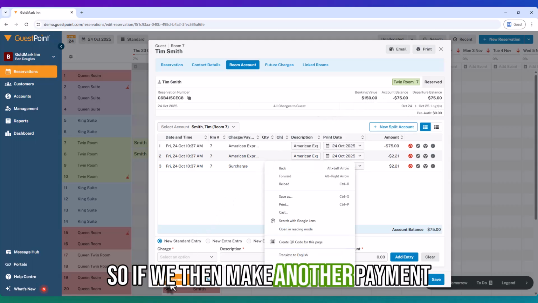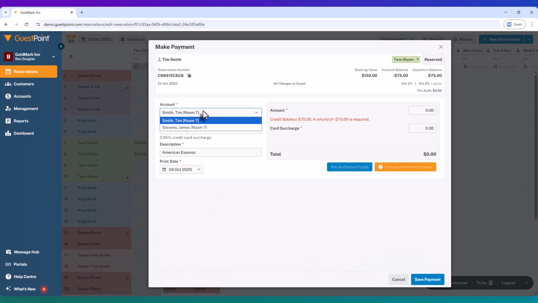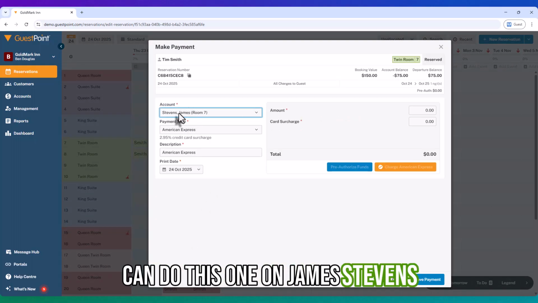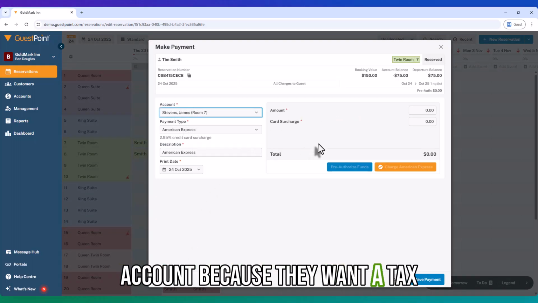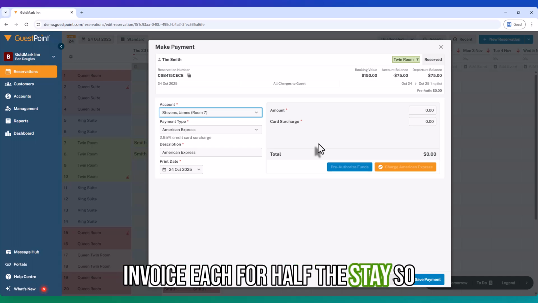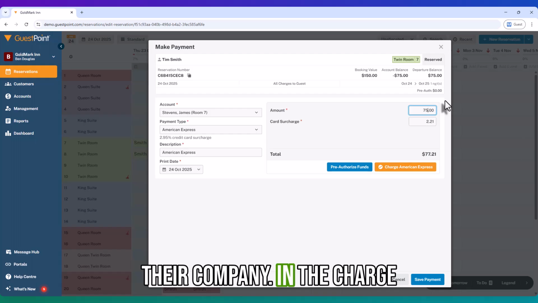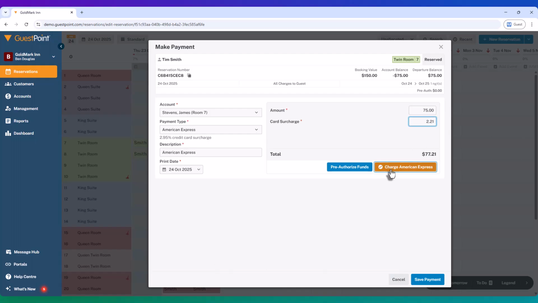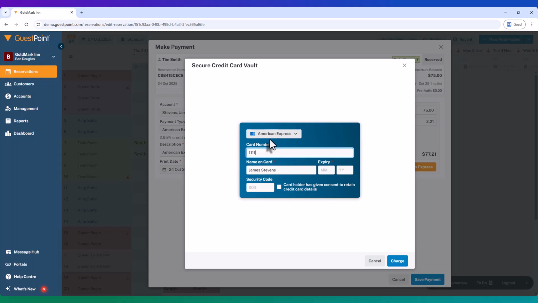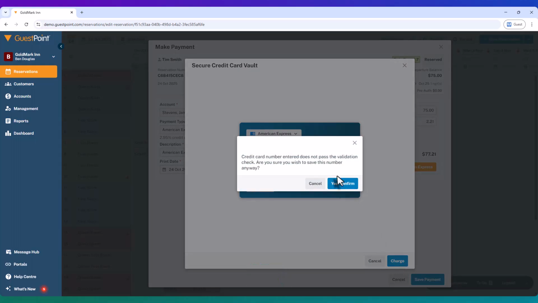So if we then make another payment, and we can do this one on James Stevens' account because they want a tax invoice each for half the stay so that they can claim it back with their company. I'm going to charge that one.